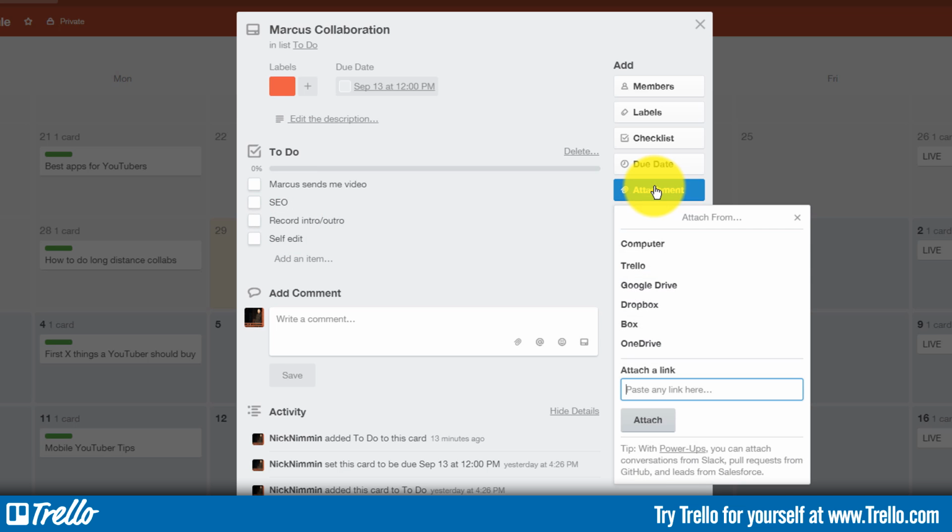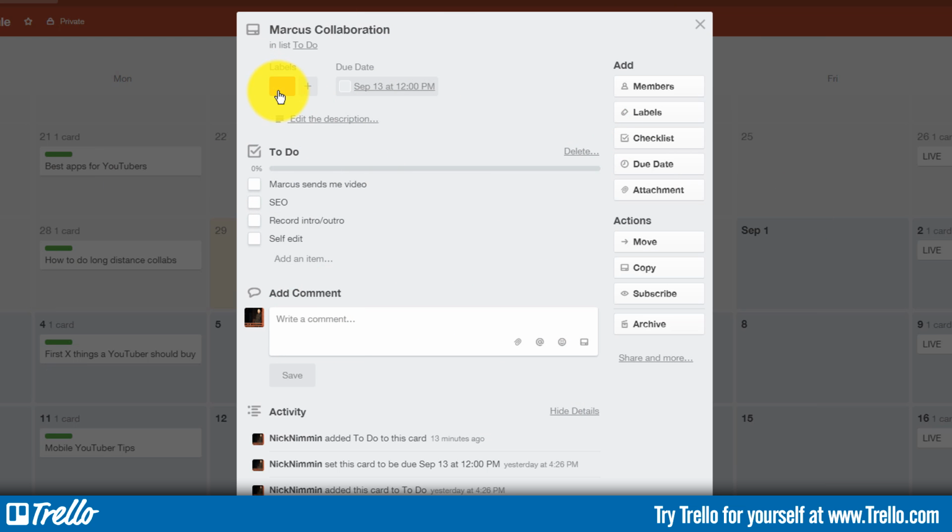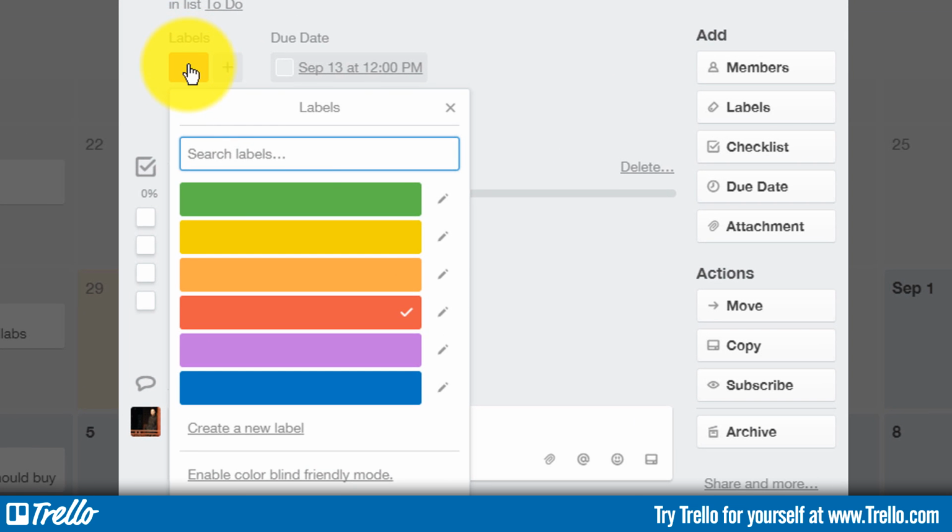Also, you can add attachments. So if there's something that you say, hey, I need to make sure that I have this particular photo, this particular zip file, this particular thing that's in Dropbox or Google Drive, then you can pull that right here, or you can pull it from your computer, to where basically you have everything that you need inside of each one of these individual cards. And as far as the labels are concerned, what I was saying before about changing the colors, once this one's complete, I would just go up to labels here, click that, and then click on the green to say that this one is pretty much ready to go.